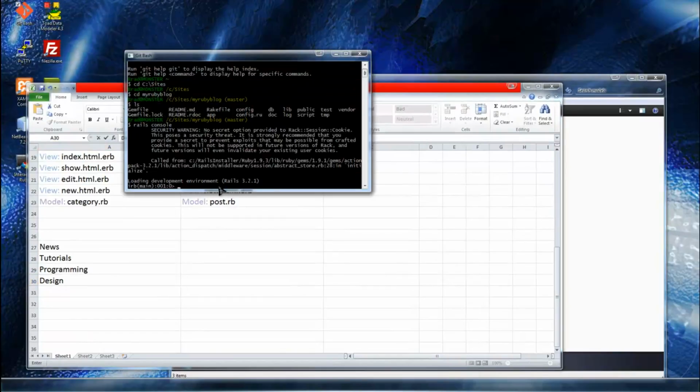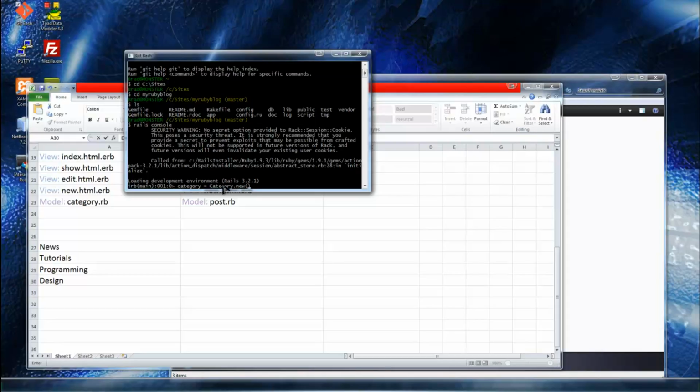So let's say we want to create a category. So let's do category. This is a variable, okay? It's just a variable called category, and I just want to assign it to Category.new, and then we're going to open some parentheses, and in here is where we want to put the information or the fields that we want for this particular entry.